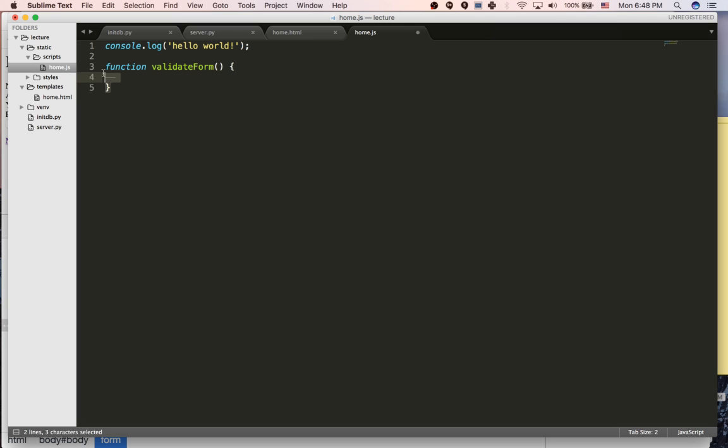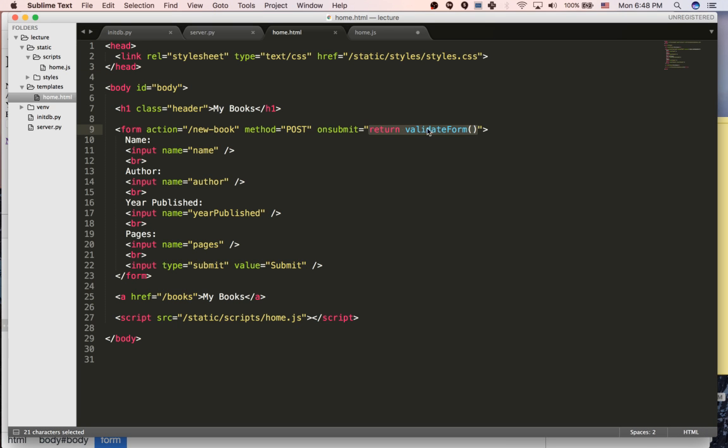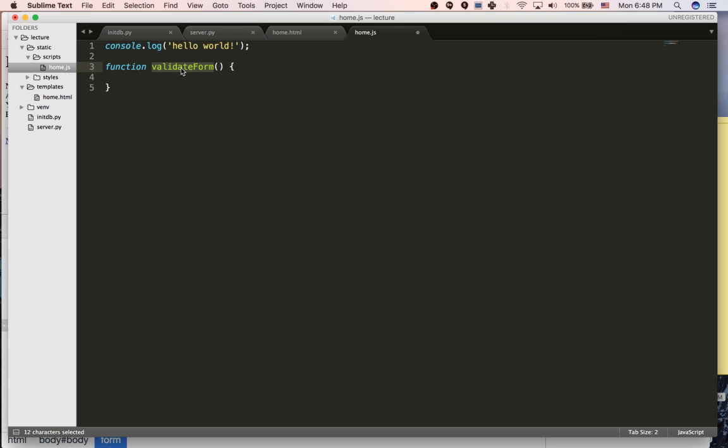But for right now, this name right here links to this, and it's going to grab this function and execute all of the code that's in between these two curly brackets.